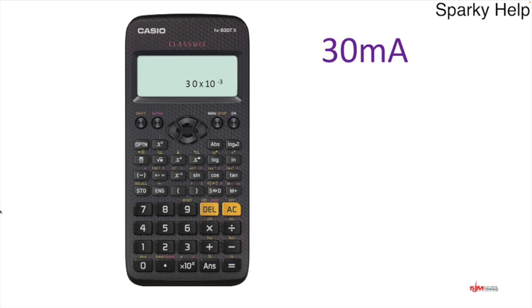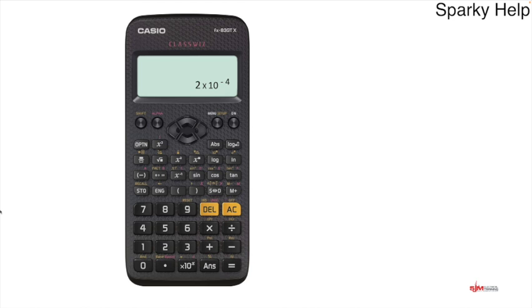Now, if you were doing a calculation, you can just carry on doing multiply, divide, or whatever it is you wish to do, and the calculator now knows that this is 30 milli. However, if you wanted to just display it as you wanted it, we could just press equals and the calculator will display it possibly in this form. So it just says it's 0.03, which is what we've looked at earlier.